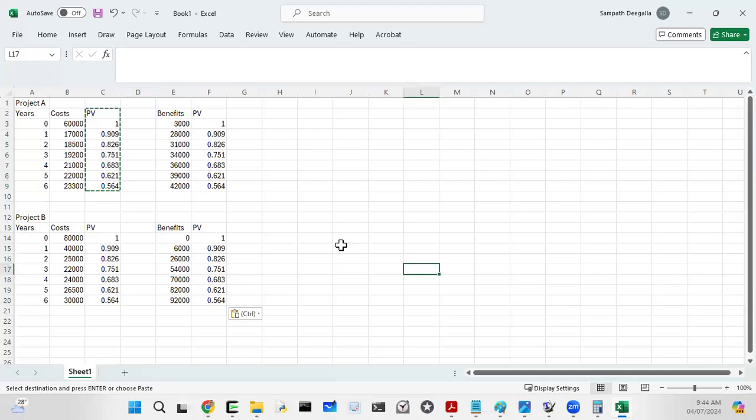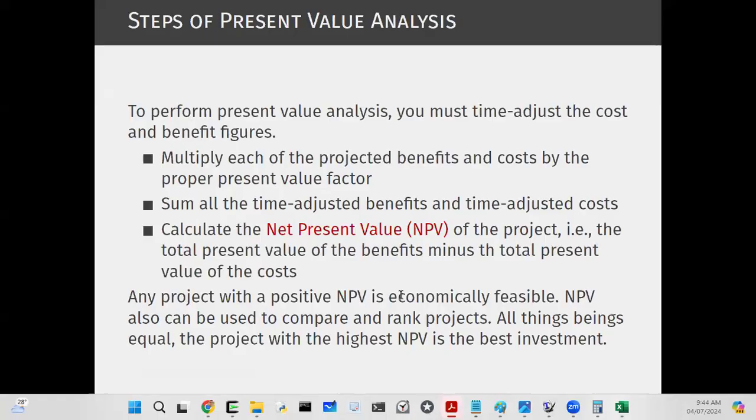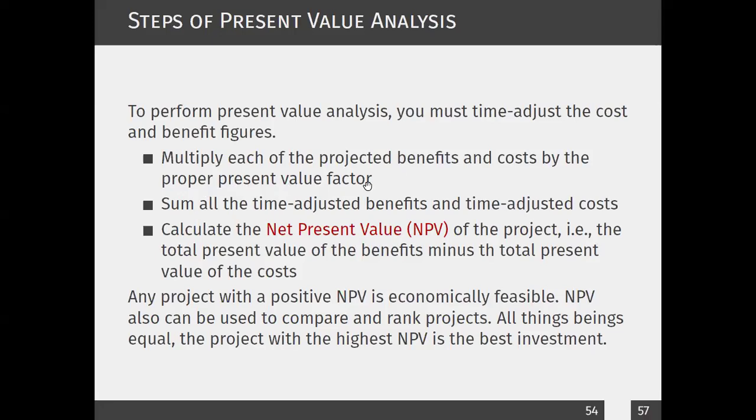So what we did so far for the two projects, we put down all the costs and the benefits and then the present values. Let's see what we need to do. We have to multiply each of the projected benefits and costs by the proper present value factor, then sum all the adjusted benefits and time adjusted costs.